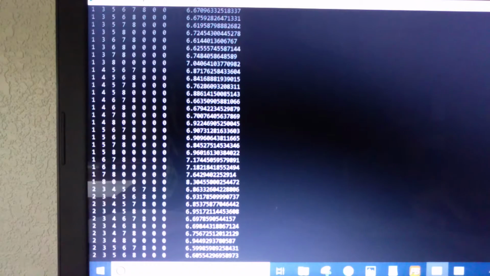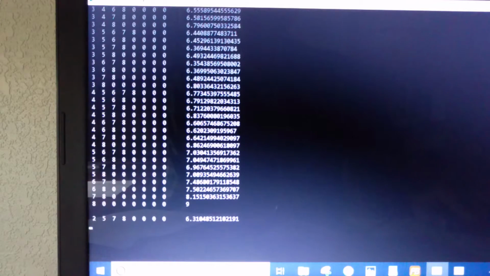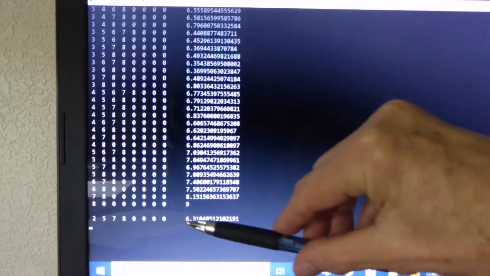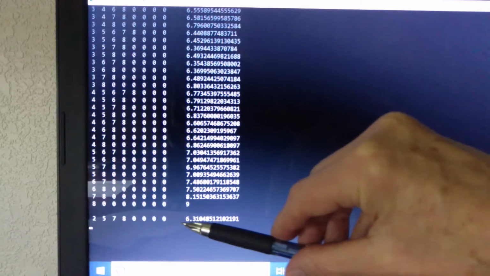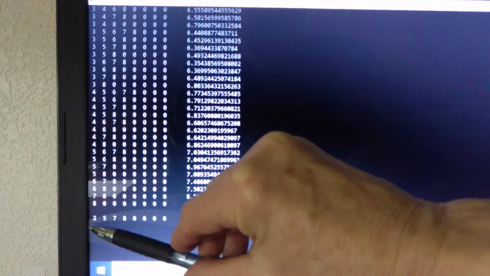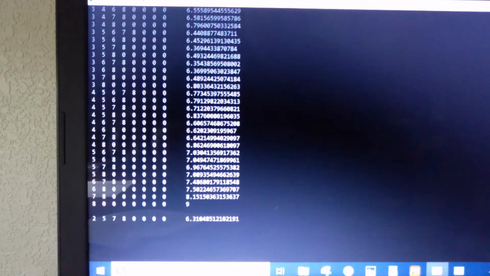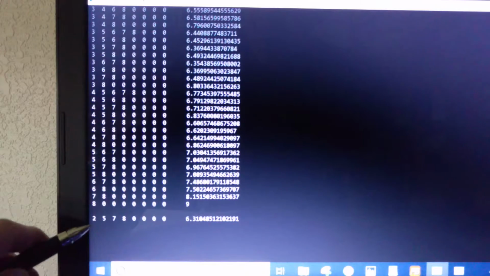I used 100 million trial runs in order to generate this output. The last line here represents the best or the least number of expected tests at 6.3 tests for this diet plan of 2 foods in the first stage, 5 in the second, and so on.